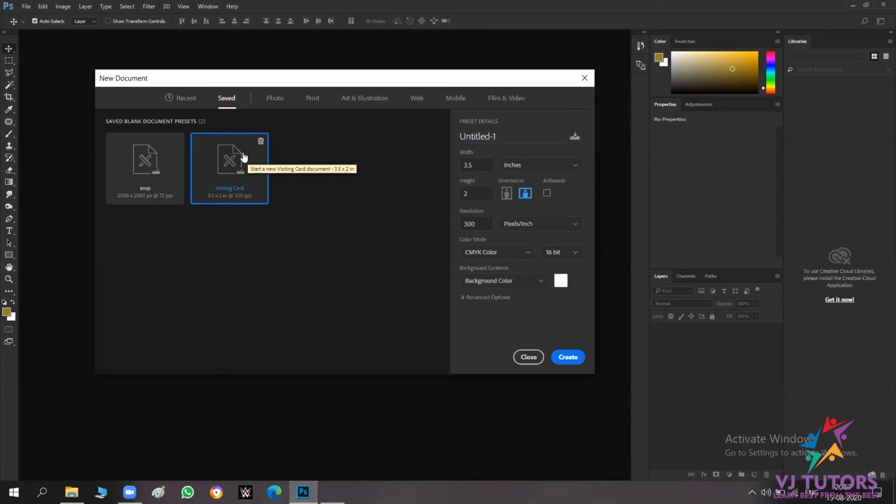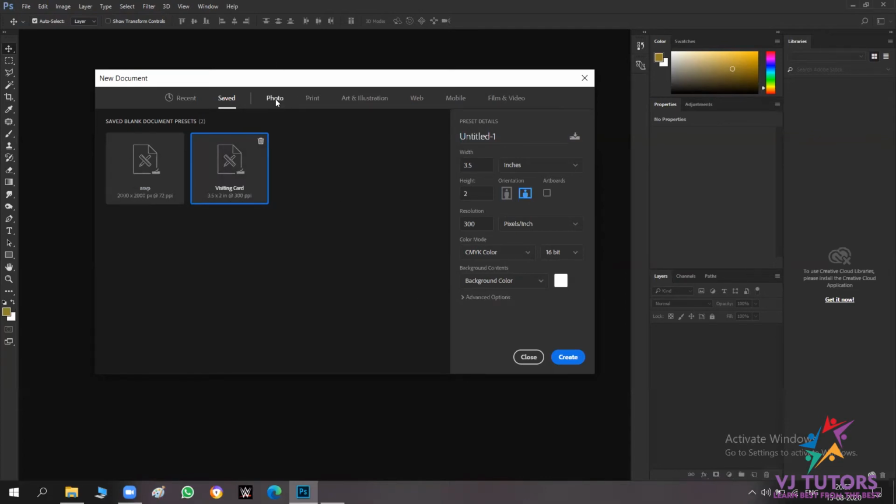I require a visiting card continuously, so I saved that particular preset. In future, if I require a visiting card size, I don't need to keep writing or remember those sizes. I just click on the visiting card size which I saved already, and I'll get it automatically.